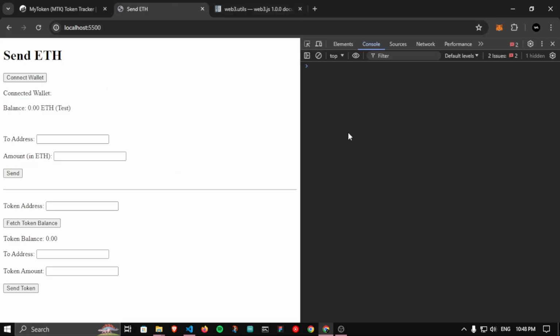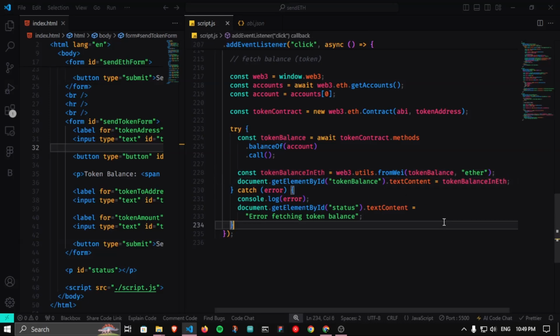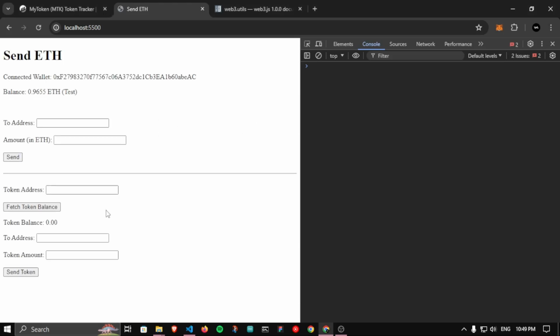Okay, so now quickly back to our code, and we are done with 18 decimal places here. Okay, so now we have to update the balance, but not this balance. Just copy this, and I think paste it here. Okay, so now quickly save this, come back to our application, connect wallet quickly, paste the address, click on fetch balance, and now you can see we have the exact balance in our wallet, which is 14 many number of times 9 and in the last 50.